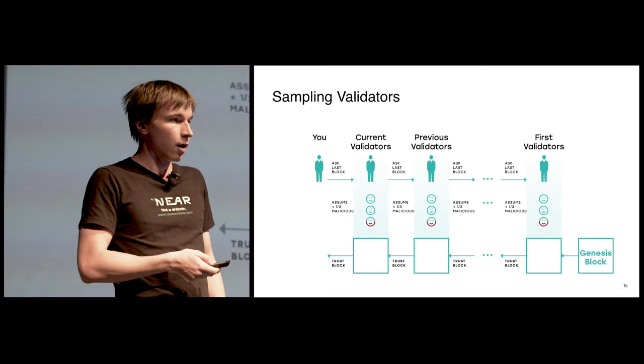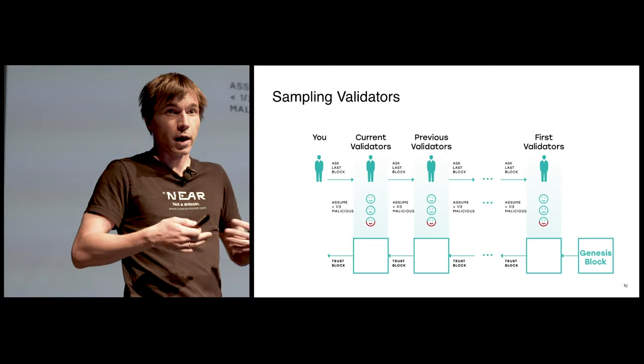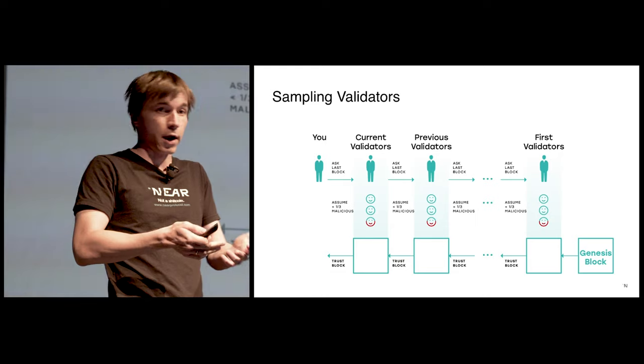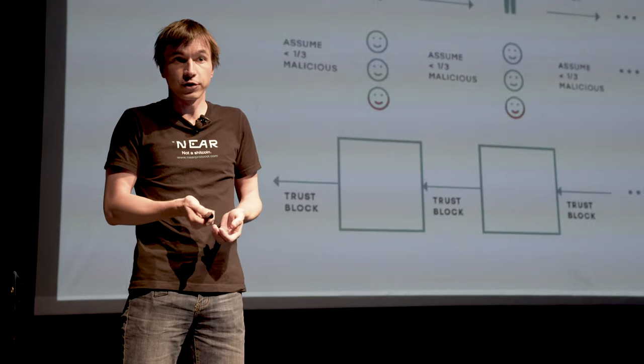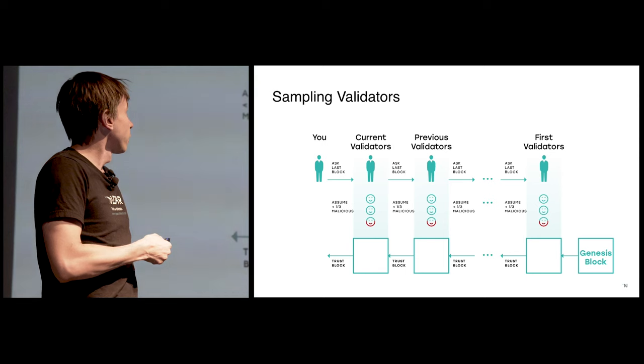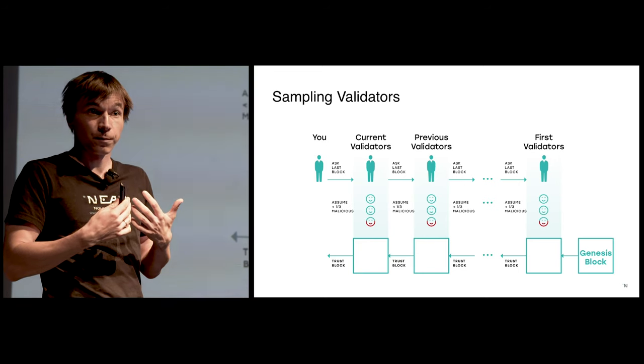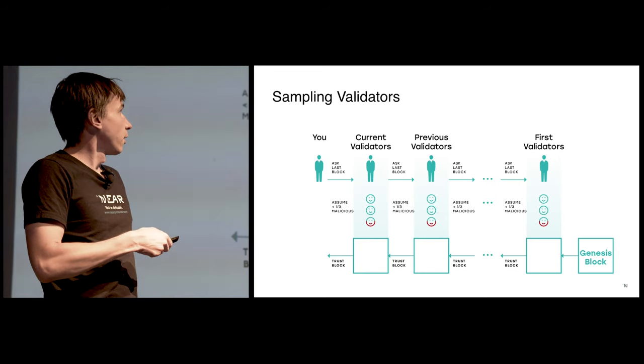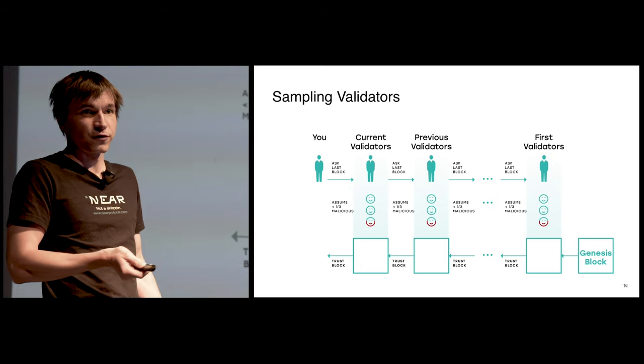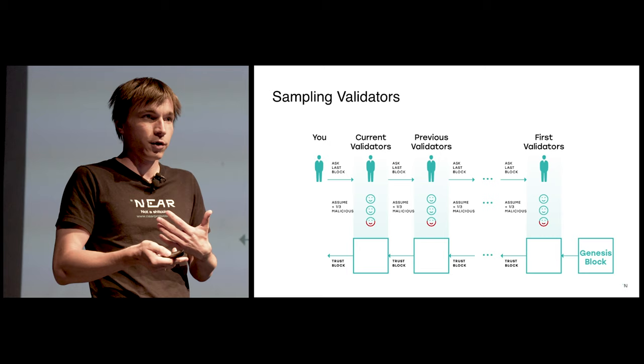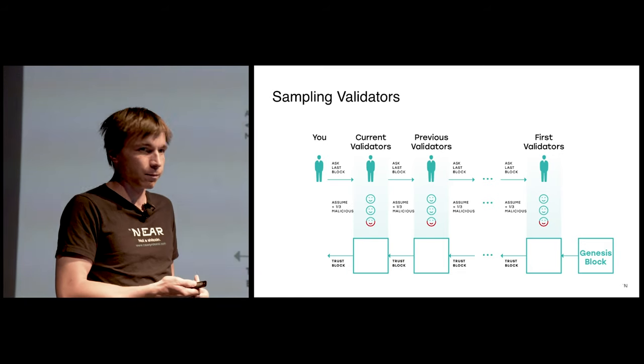Once that is the case, let's say this is you, and you want to know what is the latest block in the blockchain, you go to the current validators and you ask them, what is the current block? And if you hear the response from two-thirds of them and you use some sort of BFT consensus and that response is the same, you know that block is correct because you know that two-thirds of them are actually honest. And when those validators were producing a block, they asked for it from the previous validators. And by similar reasoning, the block they got was correct block at that time. And there's sort of induction here and it goes all the way to the base where the first validators were building on top of Genesis block, which is known to be correct. So this entire blockchain is correct for as long as you make an assumption that all the validators along the way were correct, which is not a very reasonable assumption and we will get back to it in a second.